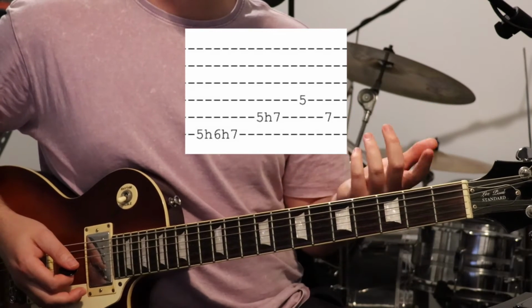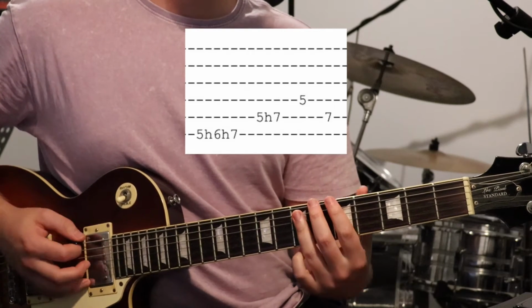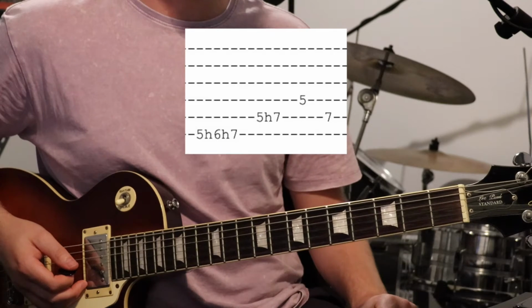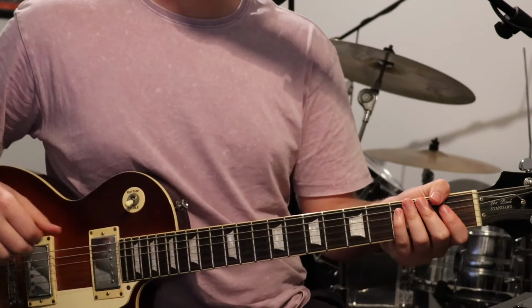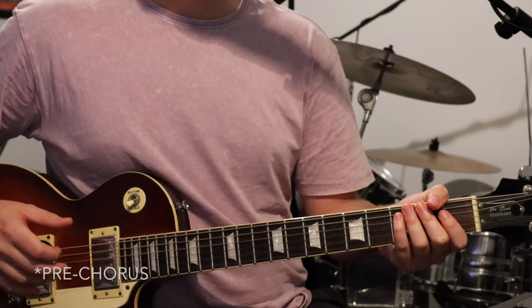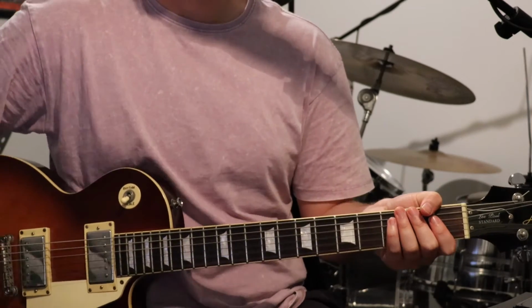So it does the vocal line. It's like so. It's kind of like this call and response thing between the guitar and the vocals. But yeah, that's literally all that happens in the verse. So then we've got the chorus, which is just some major chords moved around, same shape.